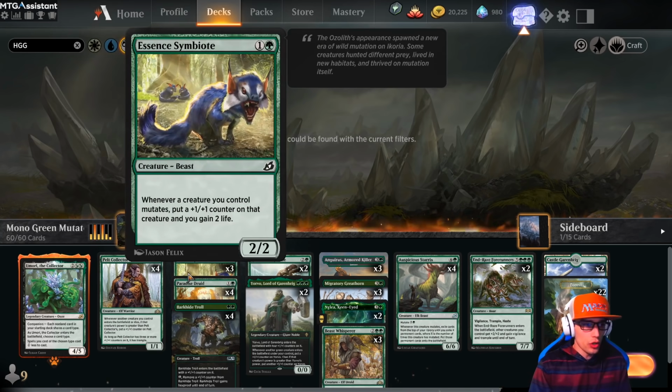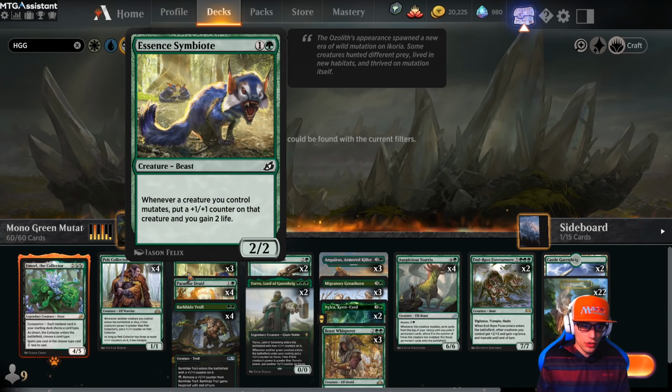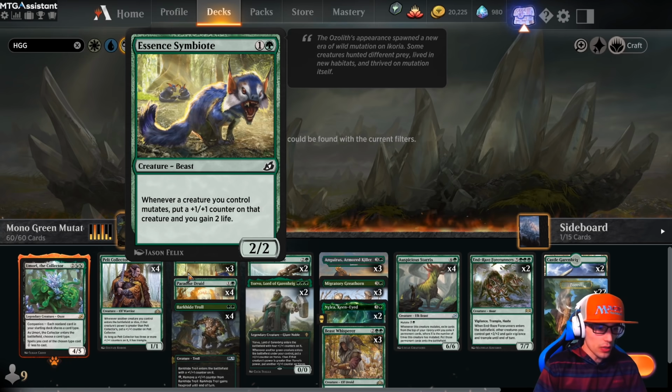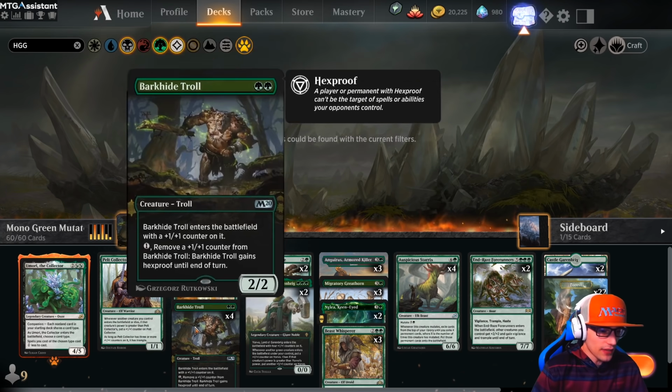Moving on to our 2-drops, we have Essence Symbiote. This is a 2/2 with whenever a creature you control mutates, put a +1/+1 counter on that creature, and you gain 2 life. 4 copies of Paradise Druid, a 2/1 with Hexproof. As long as it's untapped, you can tap it to add 1 mana of any color.